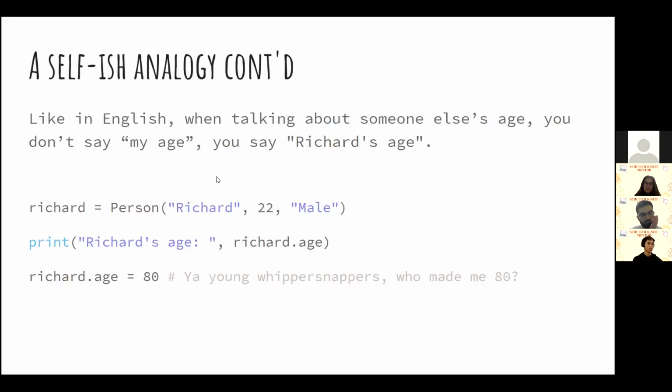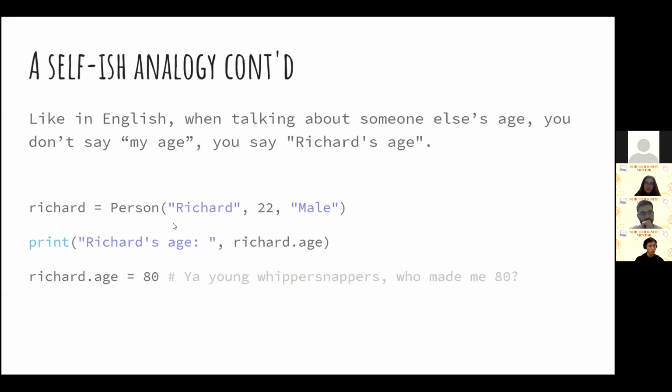Because when we're talking about somebody else here, you can start talking about things like Richard. So inside, if we have a classroom, and if I'm not the only person anymore, we can have Richard, we can have Anmol, we can have Sean, we can have a lot of different people in this room. We no longer are talking about just Richard himself. I'm not that selfish. So we create Richard and we want to talk about Richard's age. We go Richard.age. We're no longer in the my world.